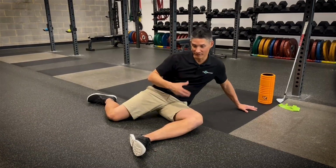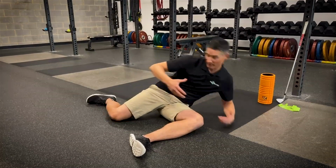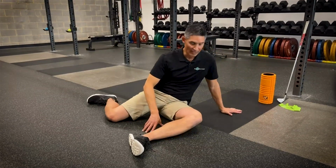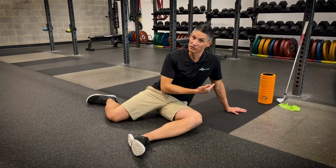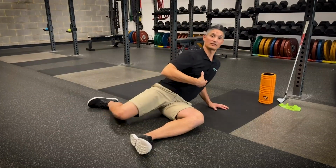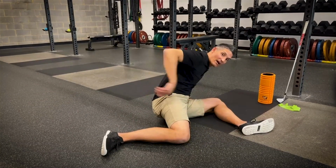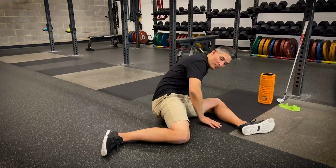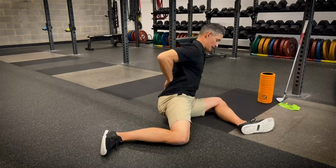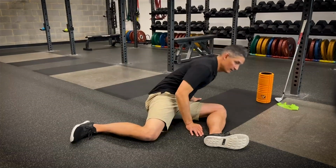The more inflexible you are, you're probably going to find yourself leaning out to the side. If I asked you to lift your hand up off the floor, you might be falling over onto your elbow. It's okay if you're leaning over to the side a bit, but as you improve, we're going to try and work your body more upright so that your trunk is right over top of your pelvis, and keep the spine as tall as you can. If I start to round from my lower back, that's my lower back compensating for a lack of movement in my hips. So try and push through the arms to keep the spine nice and tall here, so that we're moving from the hips and not the lower back.